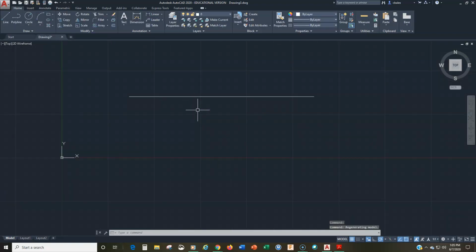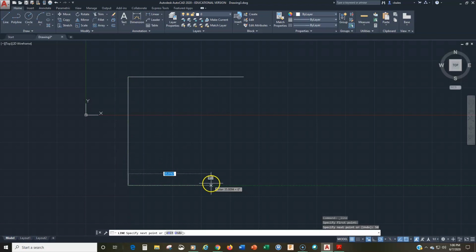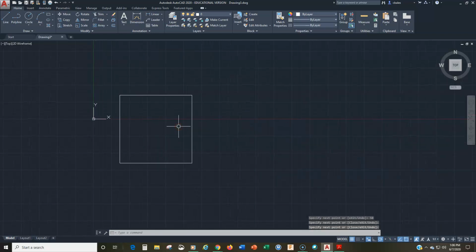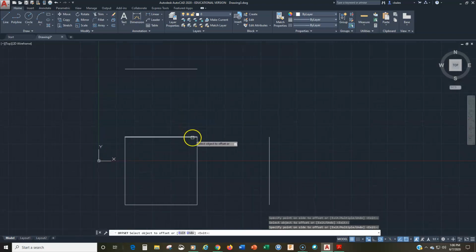Okay. So what I was trying to show you is why it makes sense to start with construction line. What I did is draw a line that was 50 across, and what I'm trying to do is draw this. I'm going to draw 50 down, and 50 across here, and up here, and just grab hold of this, right? And that's one corner. So now I could offset 50, and offset there and there, and I can extend.